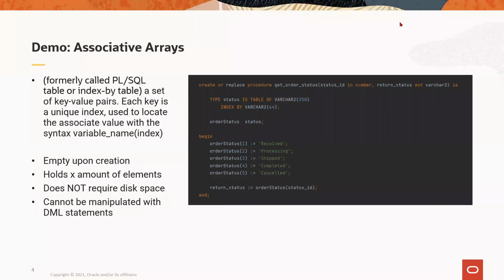Finally, let's take a look at SQL Associative Arrays, which is one of 3 SQL collection types. The procedure we have on the right shows what we have in our database and what is used in the following example and in other examples. Status here is the associative array type. Order status is the associative array variable. We are using this associative array as a lookup table for status and their equivalent numerical representation. Now, inside our begin block, we are populating our associative array variable. Then finally, we are locating the value and assigning it to the out parameter.